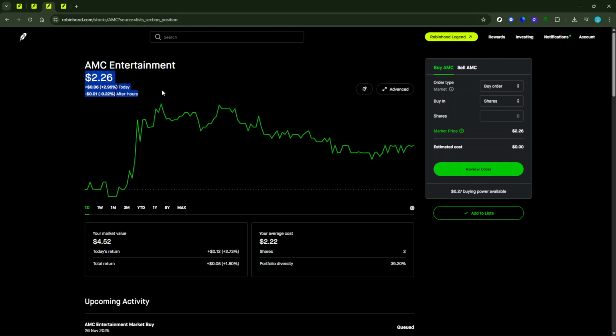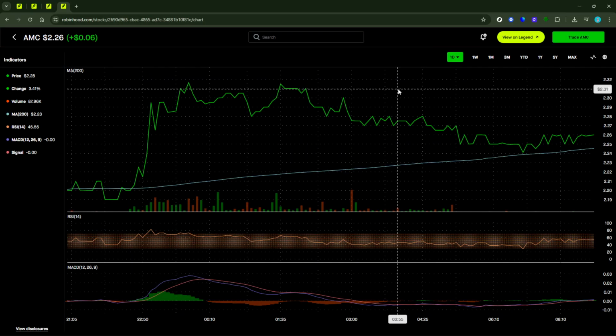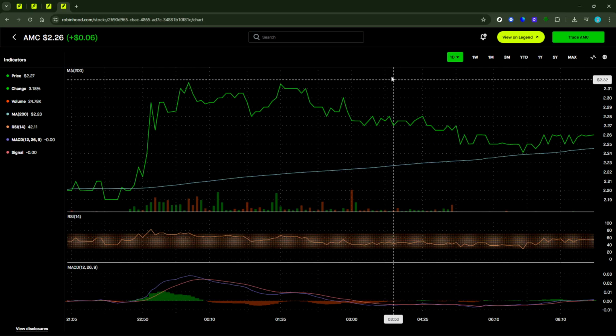Look for the chart, which shows how the stock's price has moved over time, and tap or click directly on the chart. This action will expand the chart area, giving you a more detailed view and access to more technical tools. Now, take a close look near the top or bottom of the chart for an icon that looks like a bar chart. This is the Indicators button.